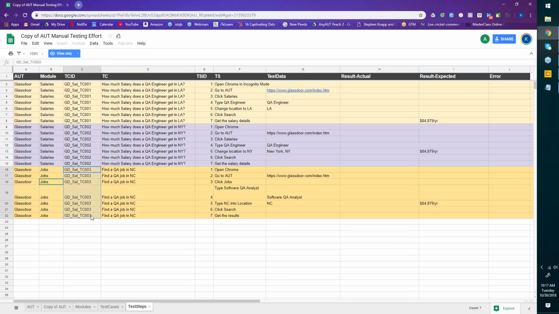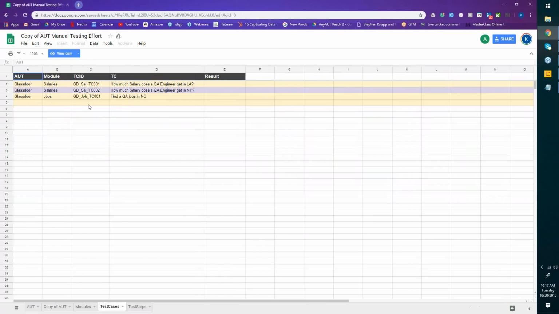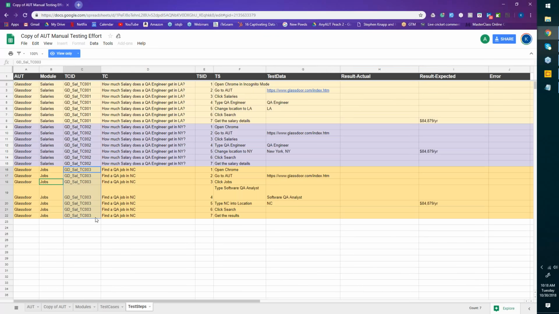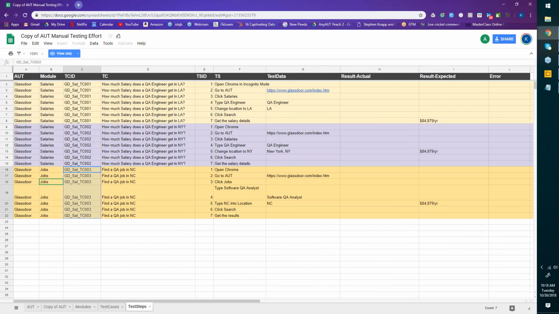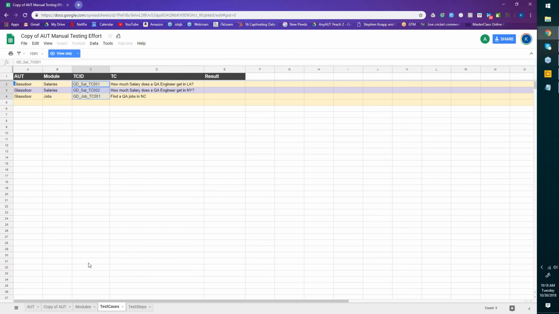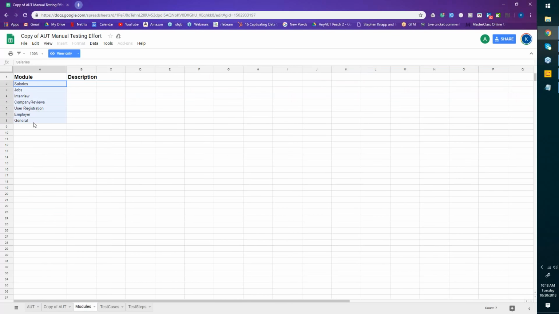The difference that you did here, there's a defect also. See, this is GD job TC001. Out here, it must be GD job TC001. It cannot be GD sal TC003. So we're giving a wrong reference altogether. Make sure that the test case names here match correctly with what you're putting out here. Same way, make sure that the module names that you're putting here match with the module names that you're putting here. There is a reason for it, team. That will help us to phenomenally organize team things.